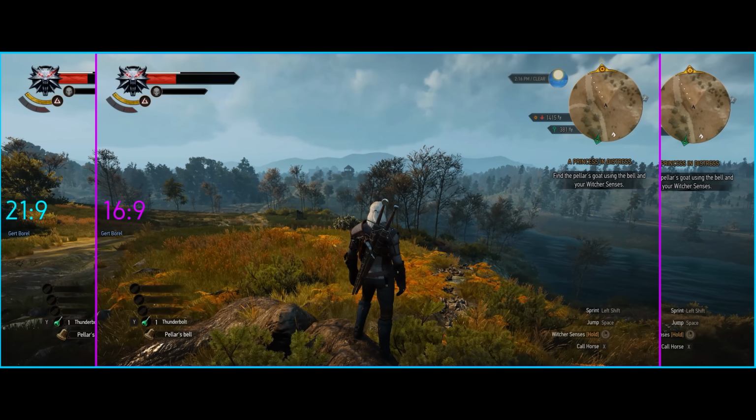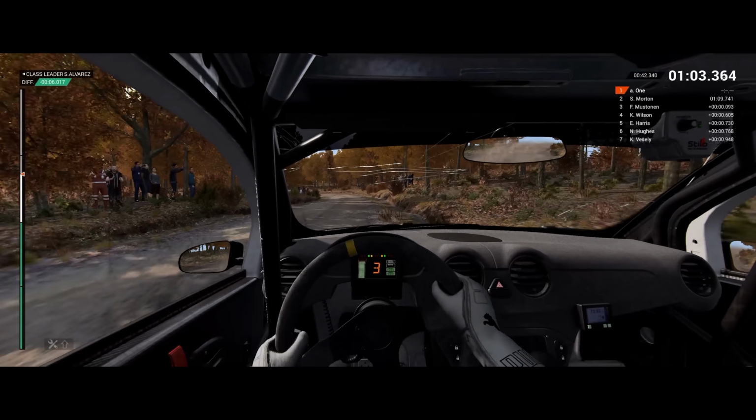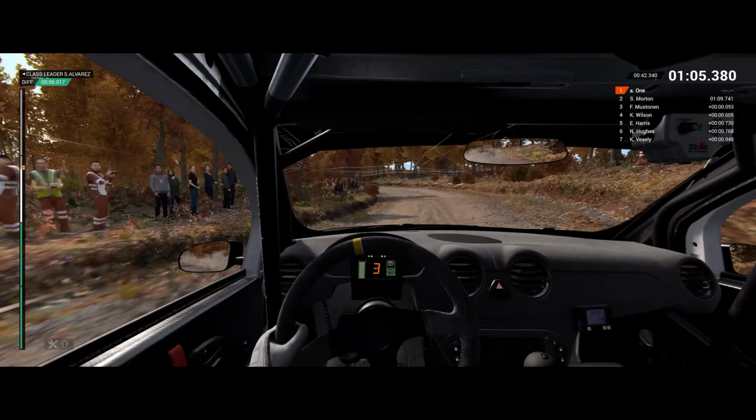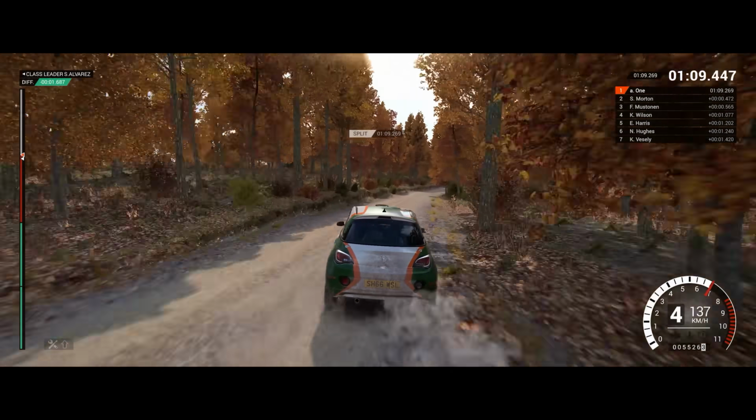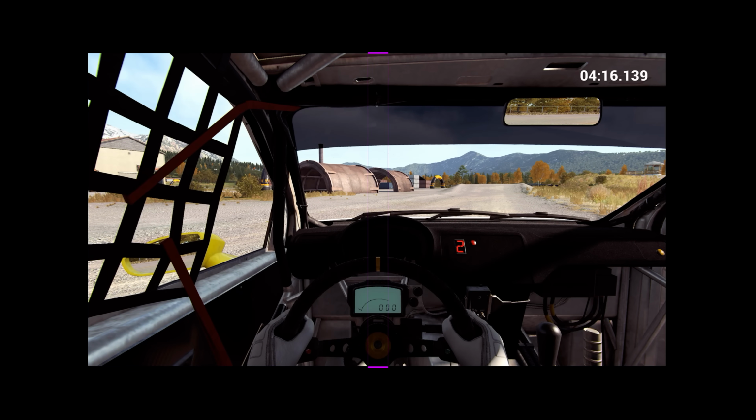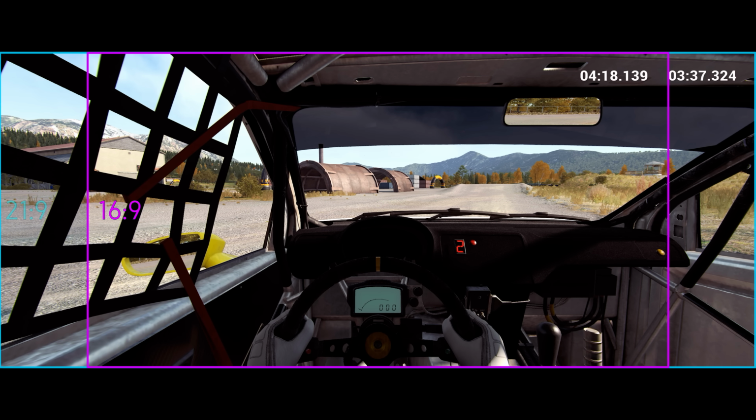Another genre where gaming in 21:9 can provide a more immersive experience is in racing games, and here in Dirt 4, the support is thankfully flawless yet again. No vertical crop here either, with a significantly wider cabin view, now able to see the passenger side window and a lot more of what's going on outside. Here you get a lot more sense of speed and awareness when driving, whereas going back to a 16:9 display definitely feels a lot narrower and artificial.